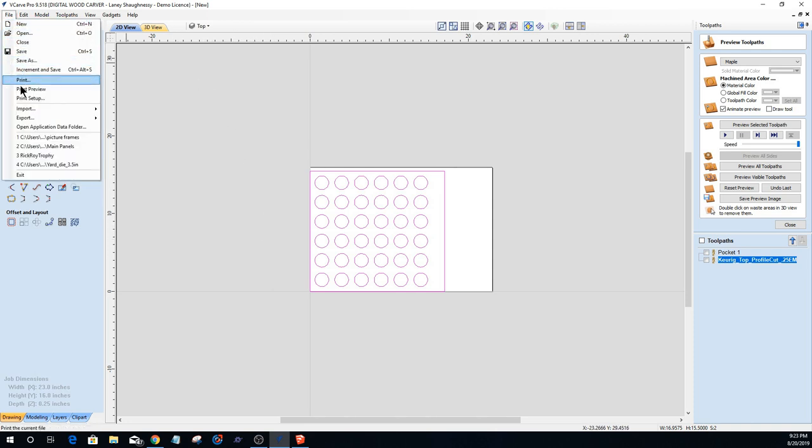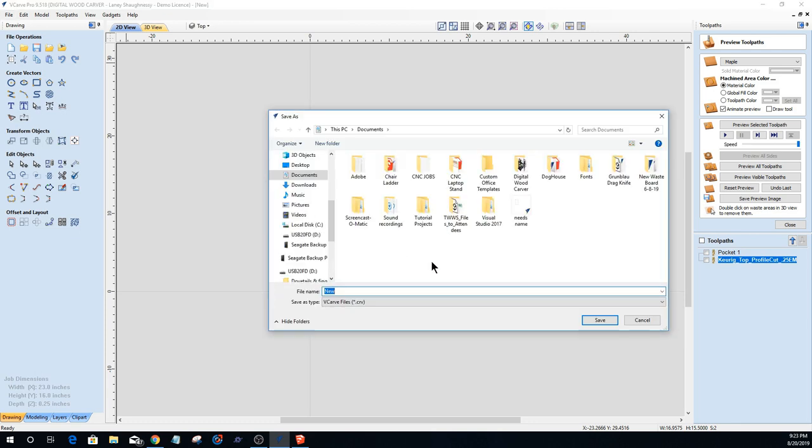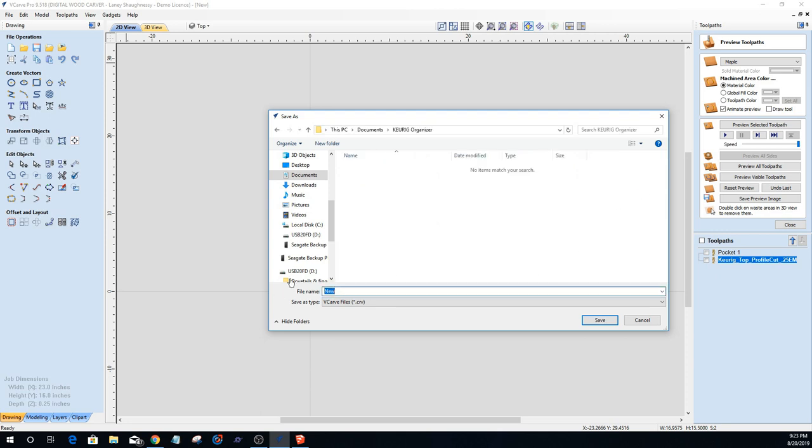Let's go ahead and save this. File, save as. And we're going to create a new job folder here, and it's going to be called the Keurig Organizer. Now the sides, there's going to be a little bit of work we got to do for our rabbets and dados and all that stuff. Not much at all. Let's go ahead and this is my Keurig top and base. All right, let's go ahead and save that.